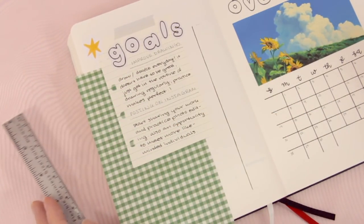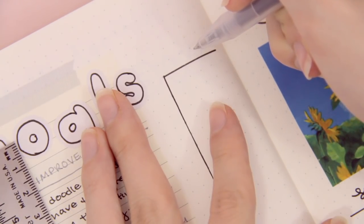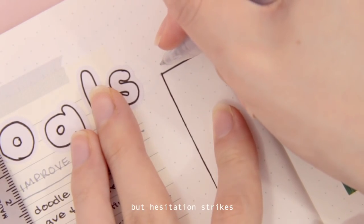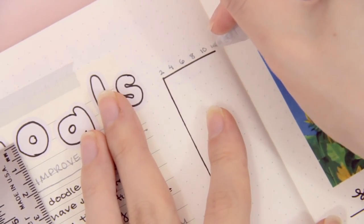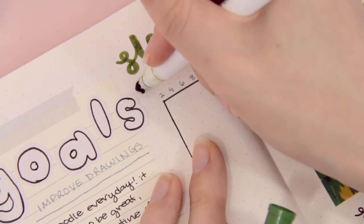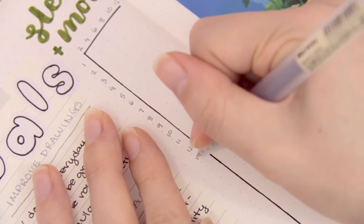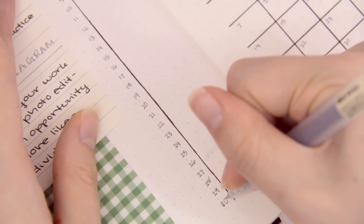I want to get into that feeling of drawing more frequently and becoming more comfortable with it. I guess that will build confidence and maybe some type of style will manifest itself — that's the hope. On the right side of my goal section, I'm turning this little sliver of space into a vertical tracker for my sleep and mood. I plan on filling in my hours of sleep with a horizontal bar graph, and I'll plot my mood on a line graph. My mood isn't quantified, so I'll just make a line to indicate if my mood has been better or worse than the previous day.